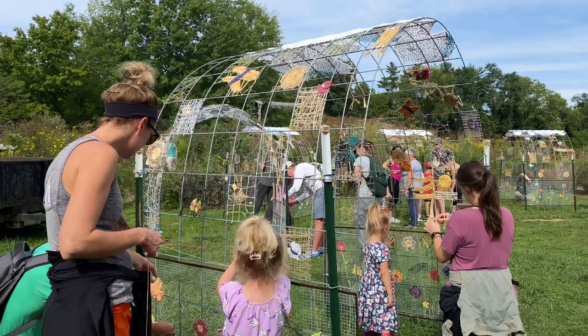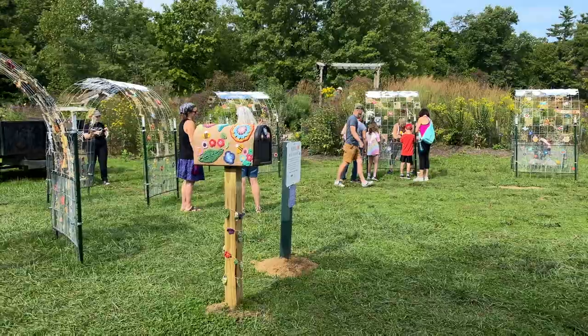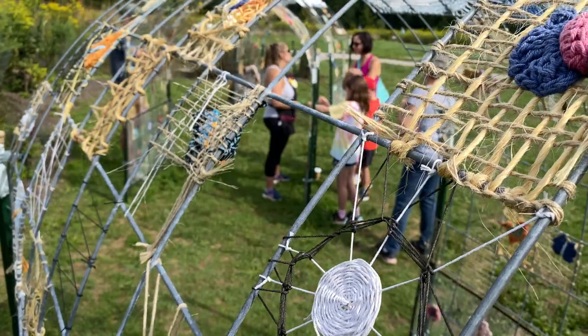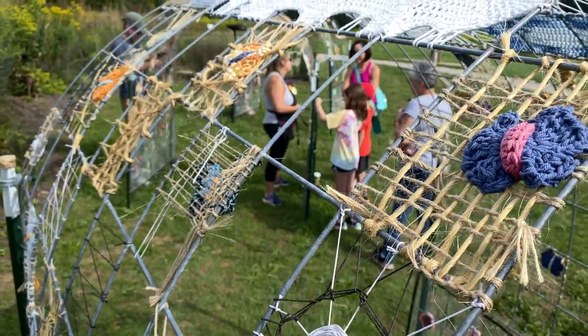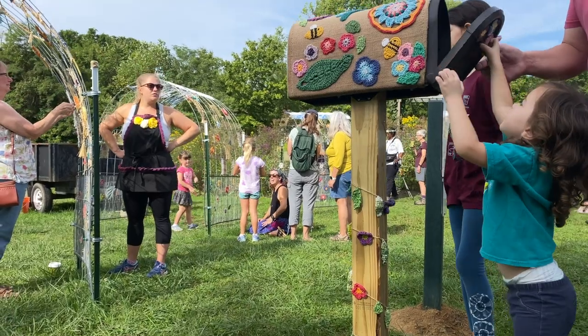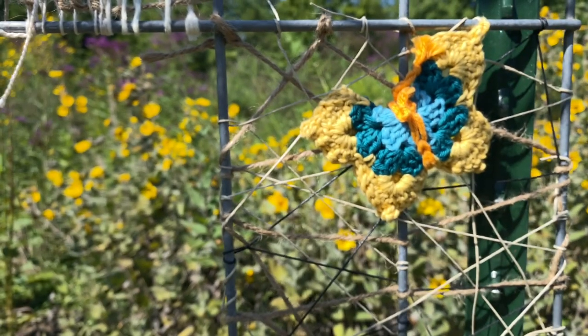The sculpture was designed for people to be able to move through and around the arches. It kind of traces a curving path that leads you into the pollinator garden, but there are also opportunities for people to come and weave or macrame their own addition to it. We've got a cute mailbox that's going to be filled with fiber that's pre-cut and prepped to make it easy for everyone.